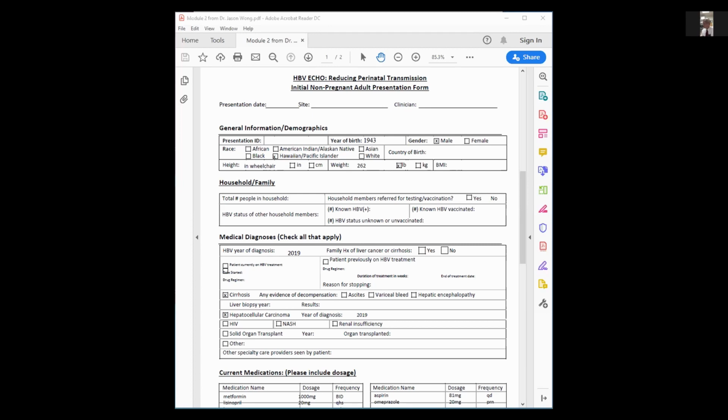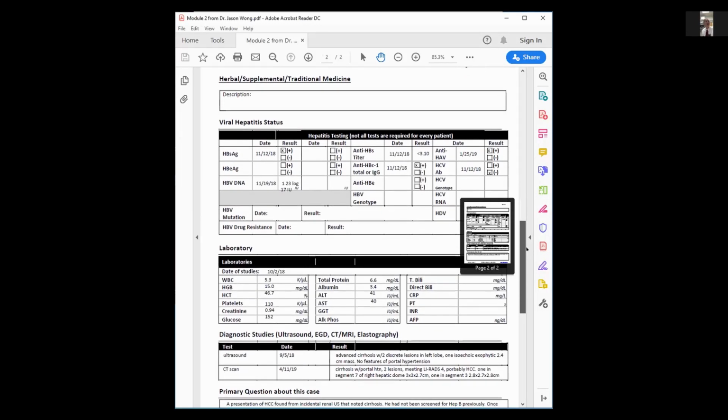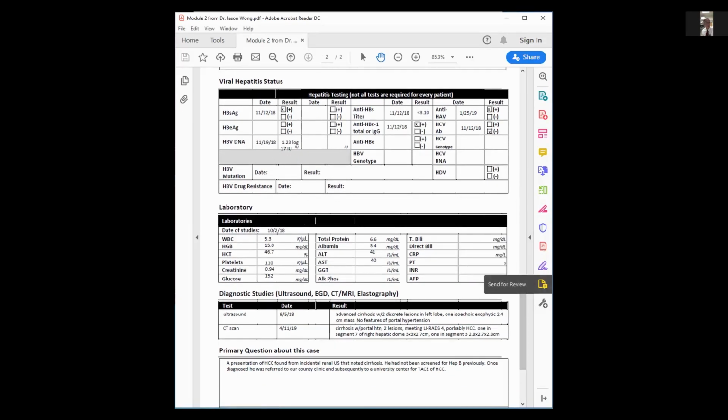He actually had been coming to our clinic previously. We don't have a hepatitis B screening algorithm. And so sadly, his HBV DNA, though, was pretty low, I guess. It was 17. And so we ended up transferring him to the county hospital. They did a CT scan, which showed 2 to 4 lesions probable for hepatocellular carcinoma. And he was eventually referred to our university hospital for transarterial chemoembolization of those lesions.